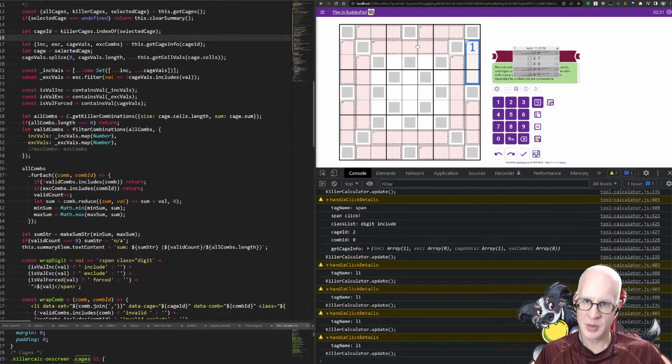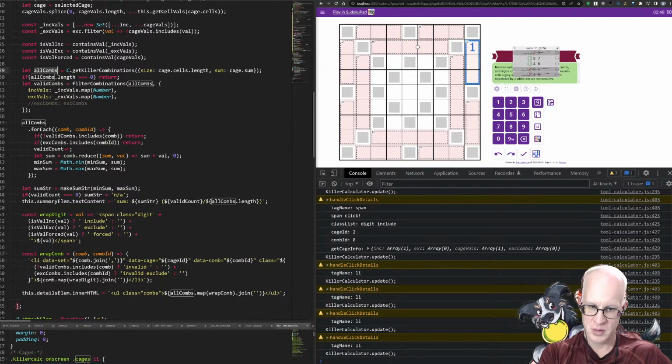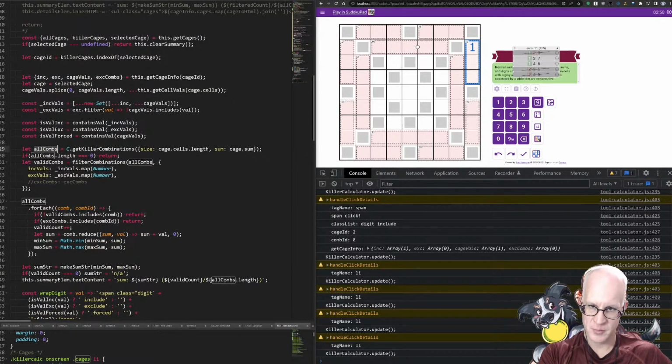So this piece of code gets a cage ID and then cage, get cell vals, get cage vals, selected cage. Do we need anything else besides the cage? All comps, I don't think we're using all comps here.